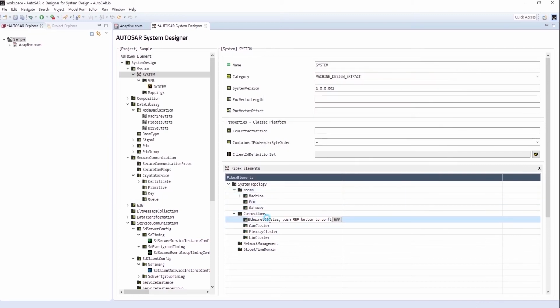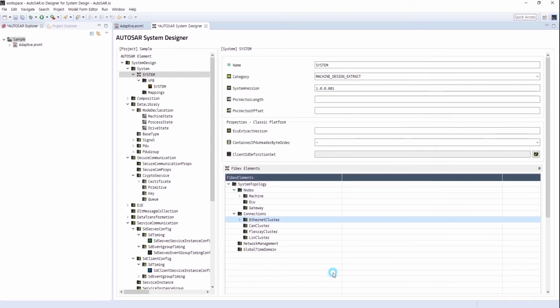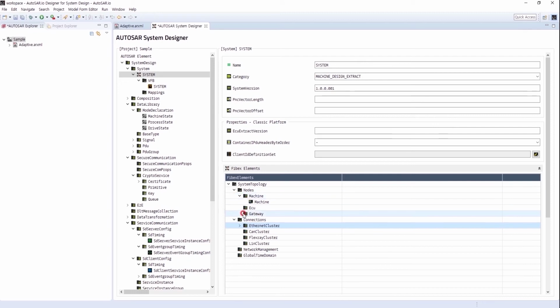Add machine as reference in Ethernet cluster, then click OK. And lastly, we can see machine design and Ethernet cluster are added here.